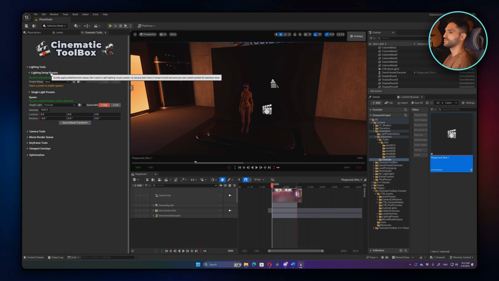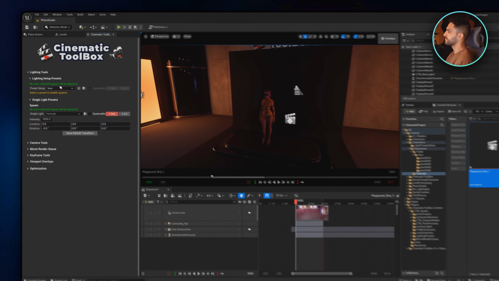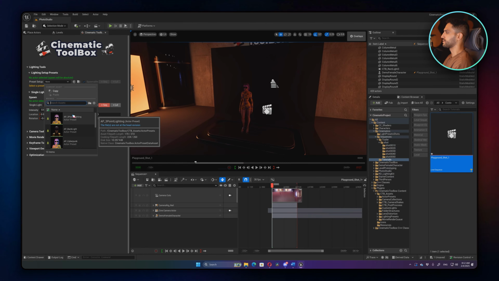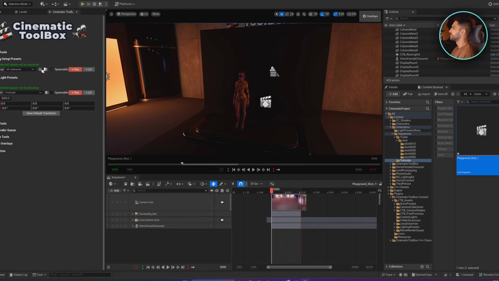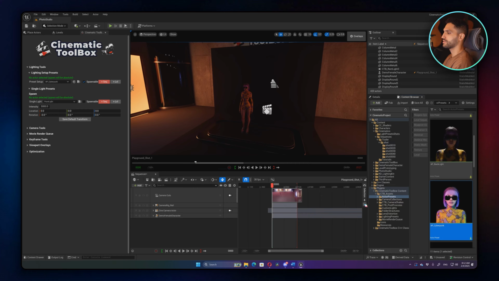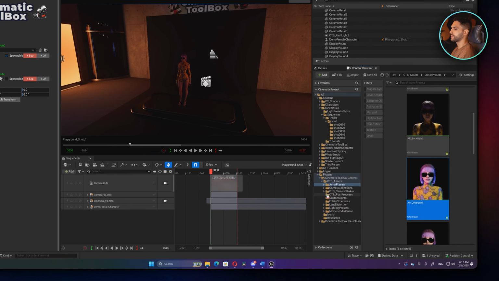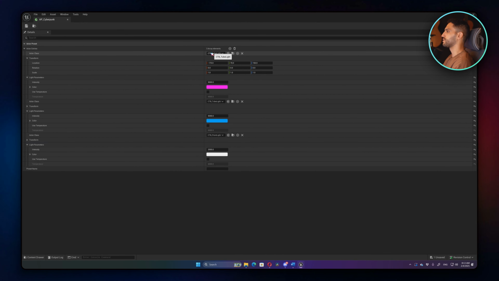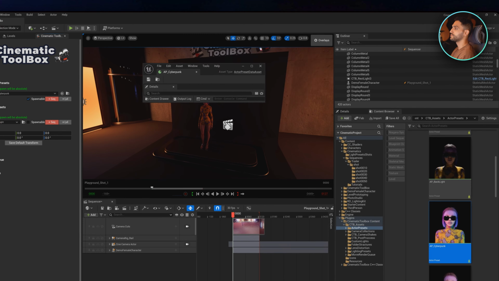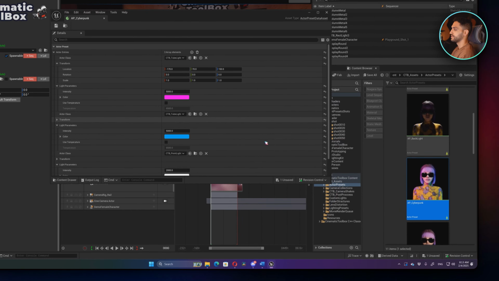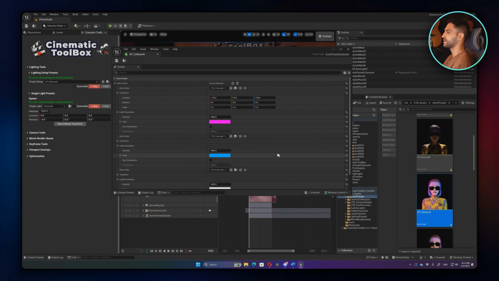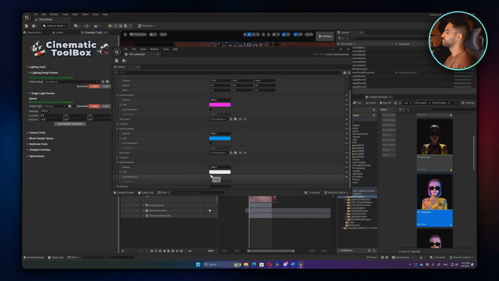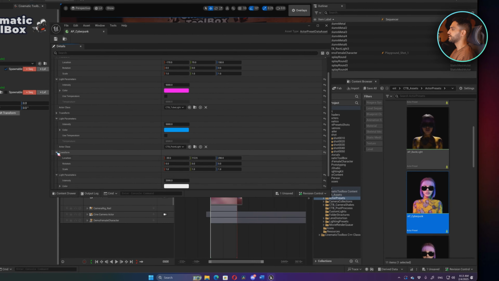Basically, it's just a bunch of lightings that join together as actor preset. Now, what is an actor preset? Let me show you. So, actor preset is a new asset we created for the Cinematic ToolBox, which is basically joining together few blueprints components that are custom made, but you can basically join anything you want. You can add Niagara, you can add skeletal meshes, static meshes, whatever you want. So for example, this preset, the Cyberpunk, have tube lights, okay? And you can control the colors, of course, the intensity and so on, and also the transform.